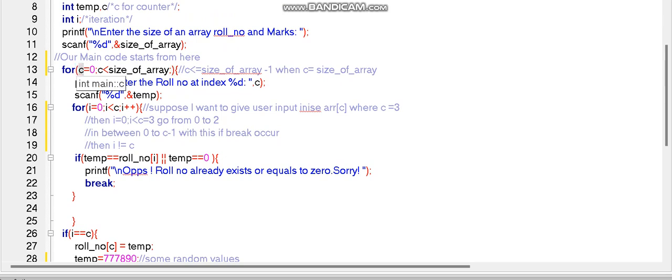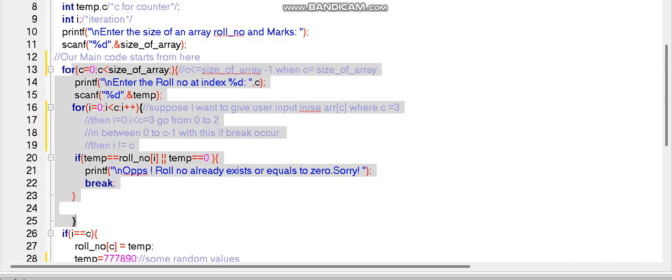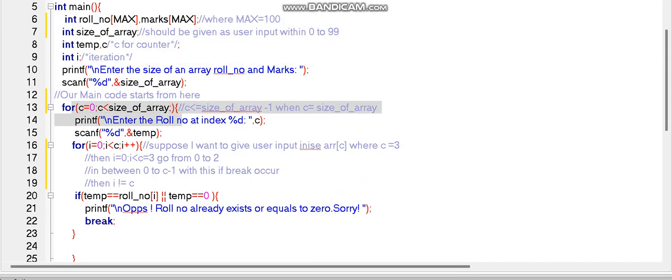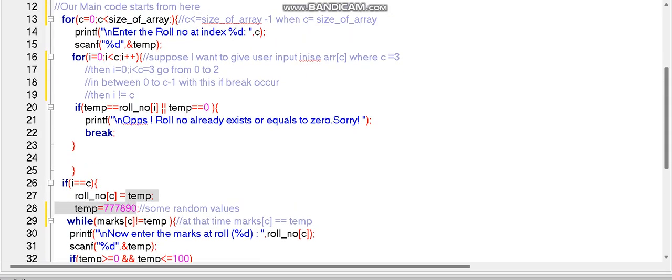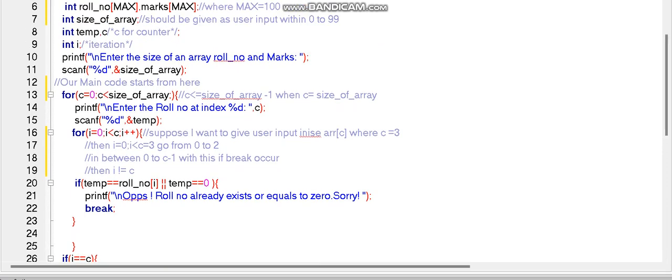When C is incremented with C++, this whole thing happens again for each case. If the roll number is a duplicate, then it will stop at that position, this if statement does not occur, incrementation also doesn't occur, C remains as it is, and again this body will get executed.